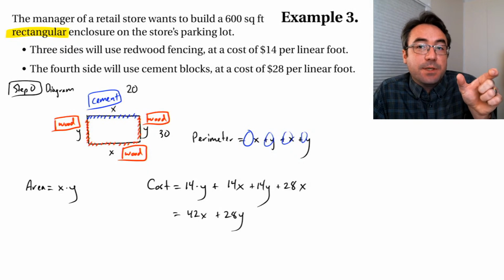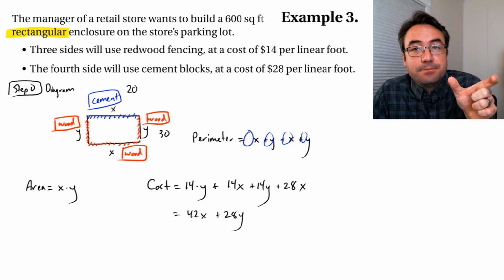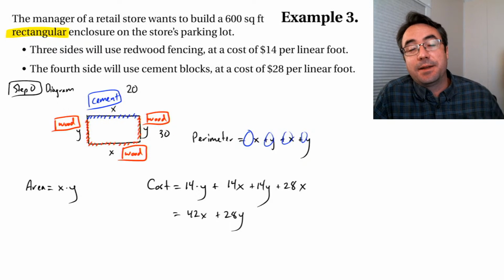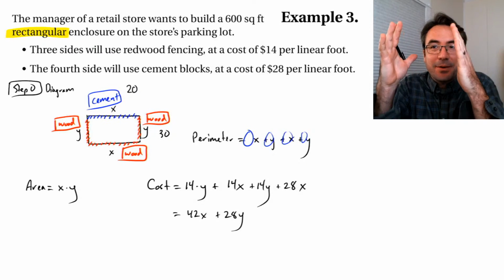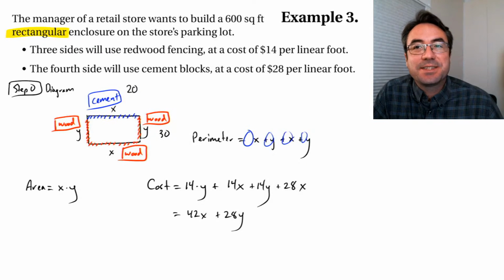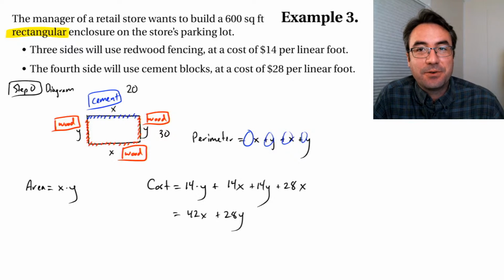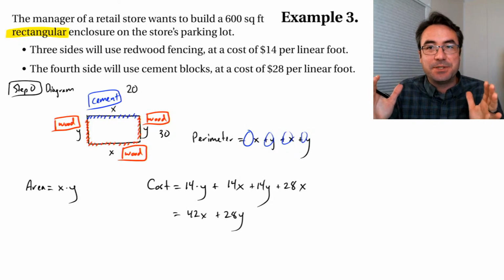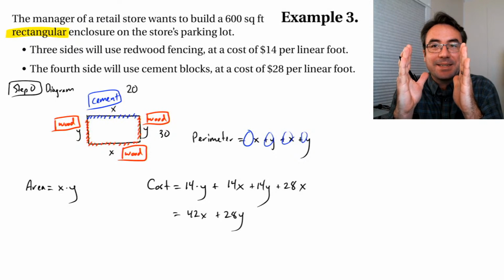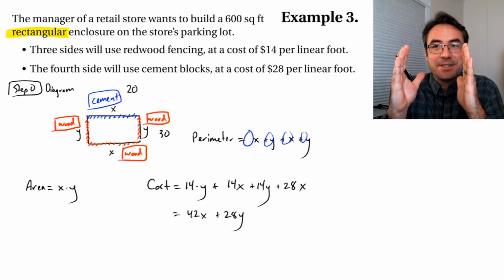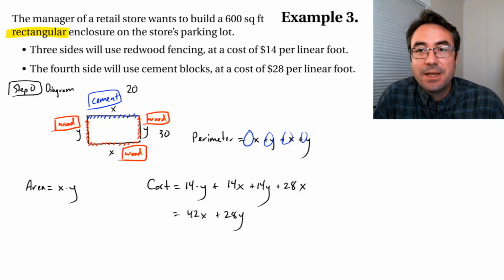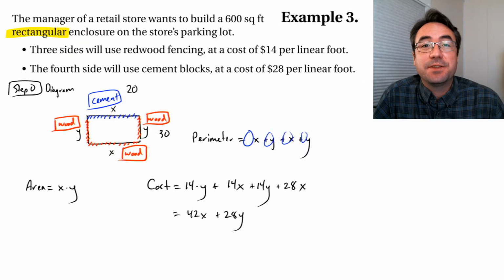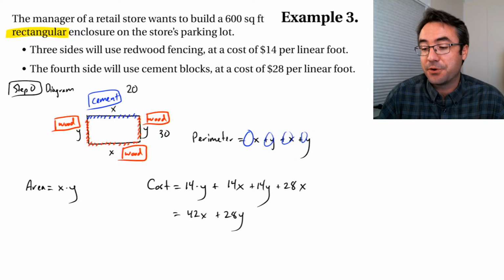We would want our cement side to be smaller because it costs more to build that side. But if we make that side too small, then we're going to be building this extra large fence, and the cost is going to go further. So there's some sort of balance between how small do we make X versus how large do we make Y. And so we figured out what gave us the minimal value. It was an X value of 20 and a Y value of 30.